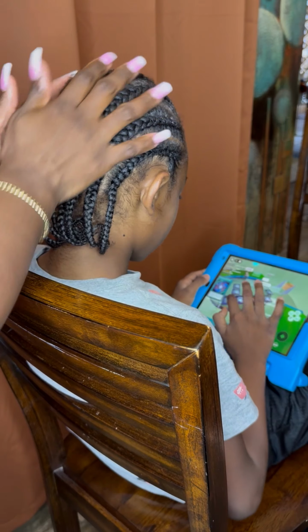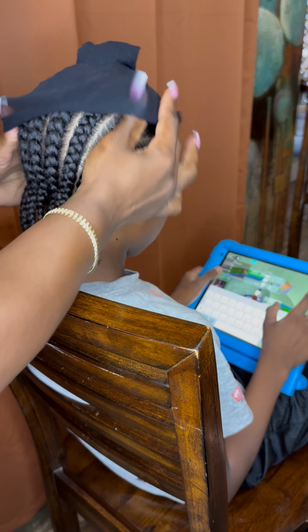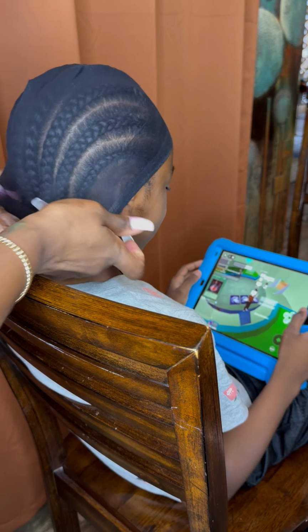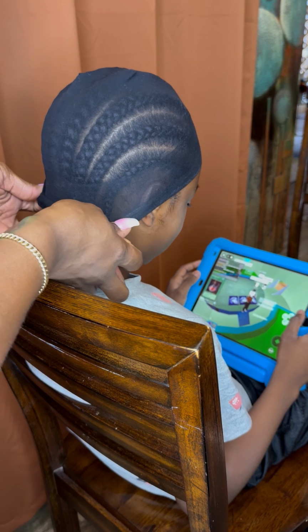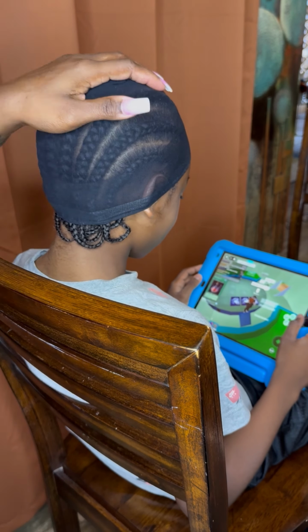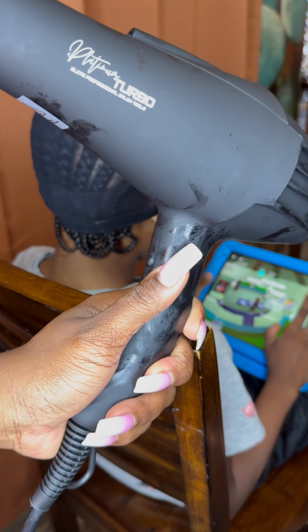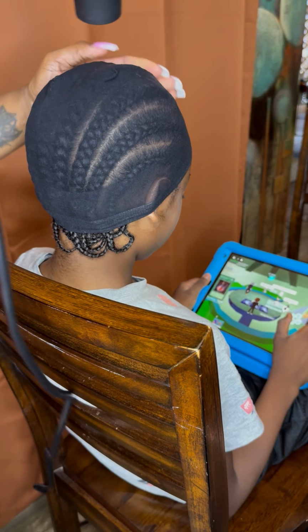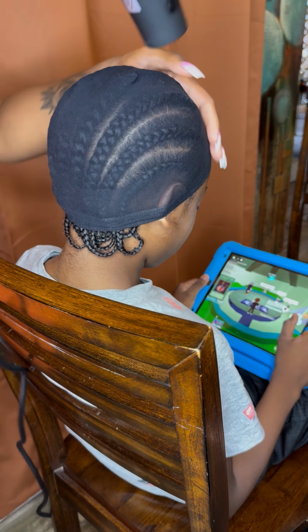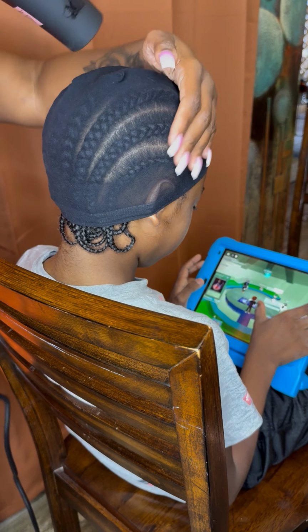And I know you guys might not have wrap strips and all of that good stuff at home, but if you have a traditional stocking cap, you can place that over the head, as what you see me doing right now, and use our Platinum Turbo blow dryer or any blow dryer that you might have available to blow dry the hair and make it nice and neat. Now, of course, the hair is not soaking wet. I don't recommend using too much foam, but you want to use enough that is going to give the hair a little bit of weight or layage. And then applying that stocking cap and just going over it with the blow dryer for a couple minutes will suffice for a style like this.